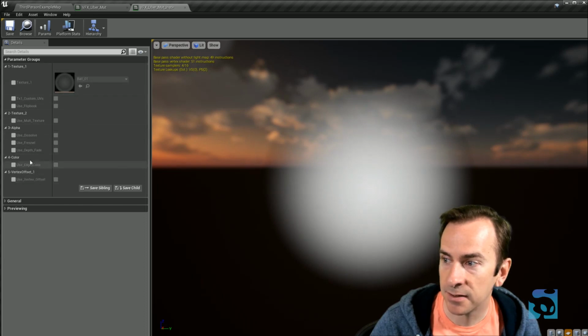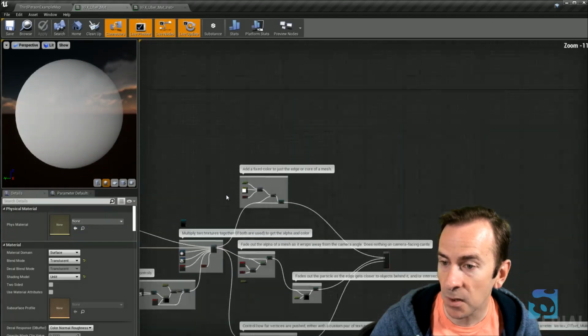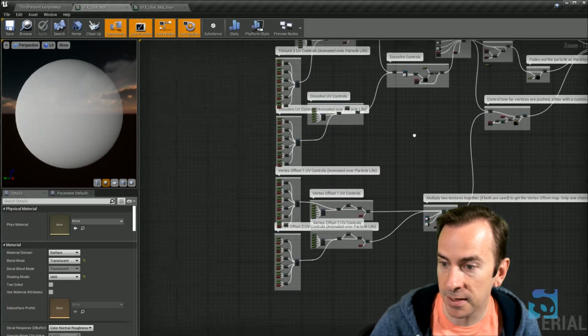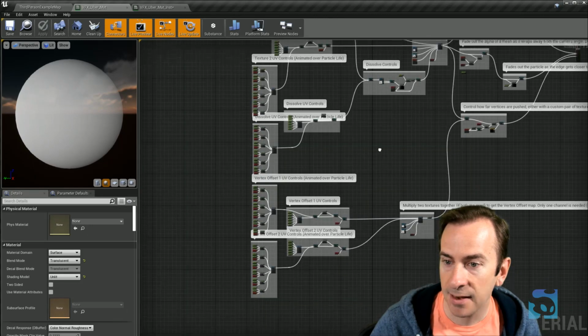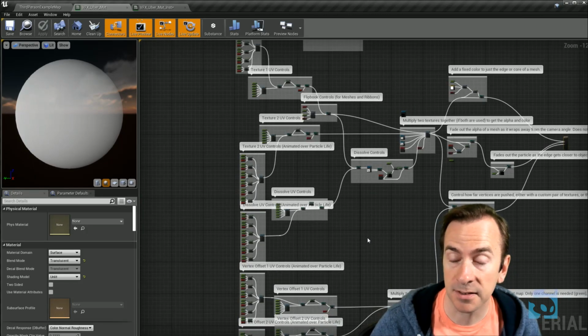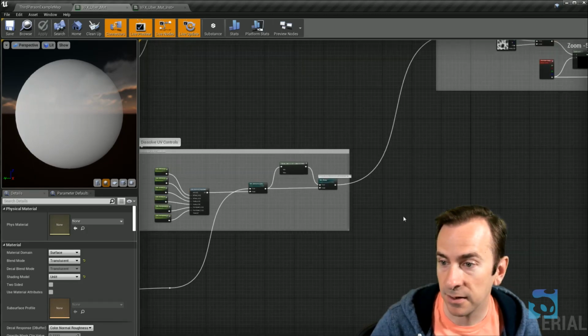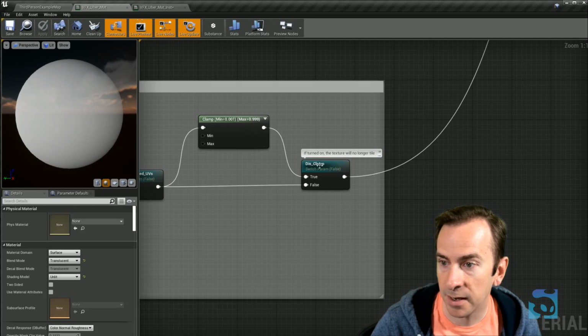You can see here, it's only like, what is that? Maybe 10 options. Whereas obviously in here, there's a lot more than 10 things going on. And that's because of static switches. Now, static switches are these little nodes here. They're kind of like aqua colored.